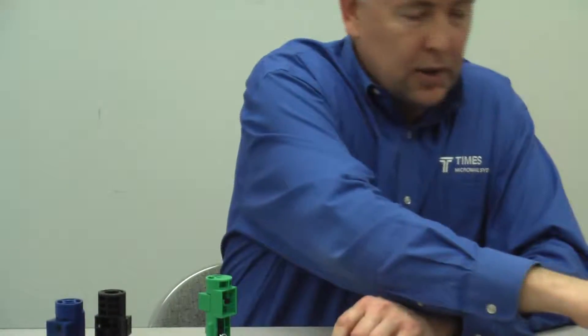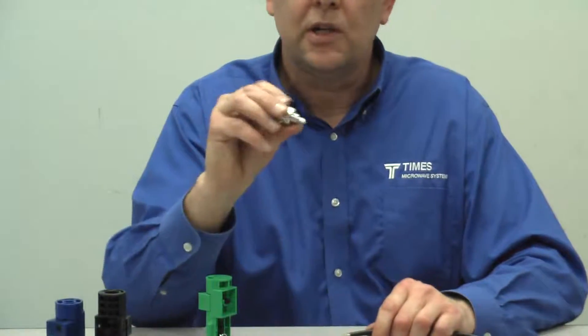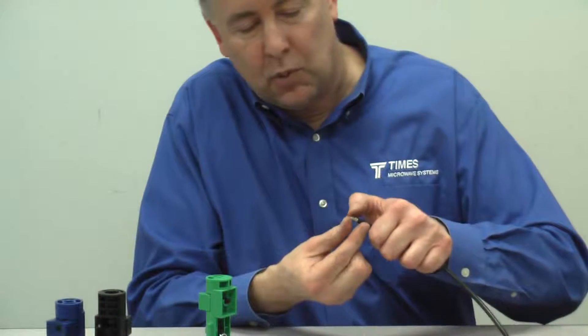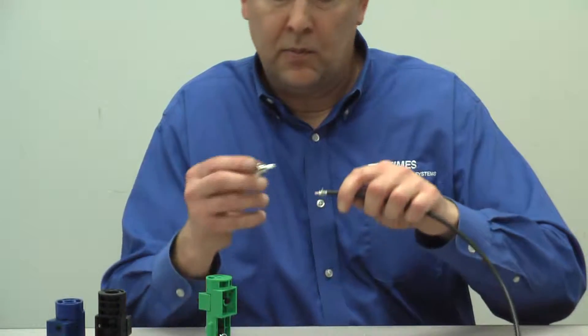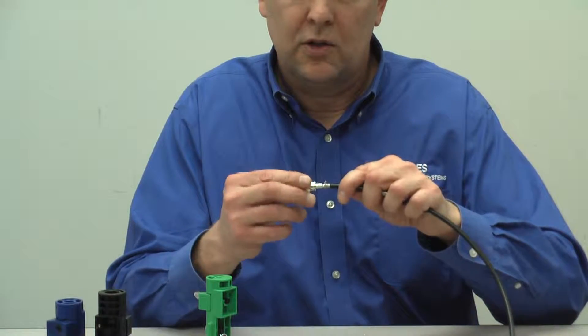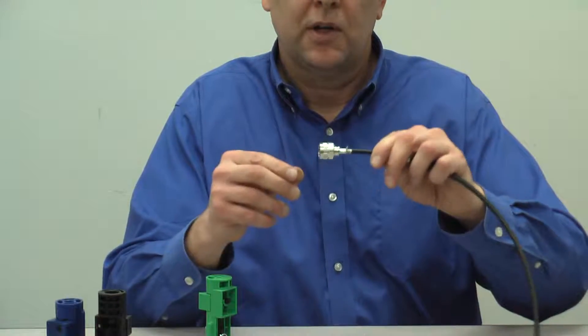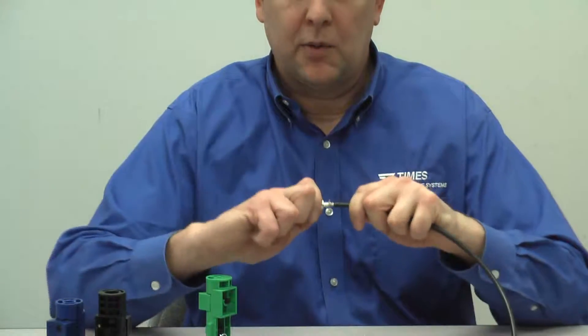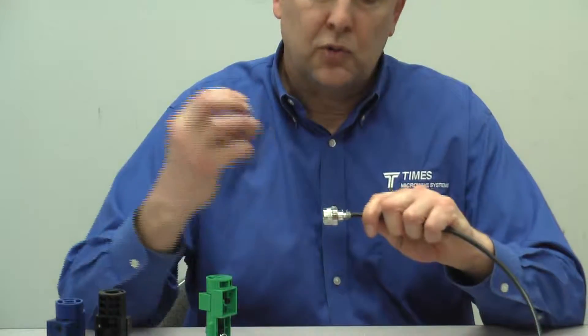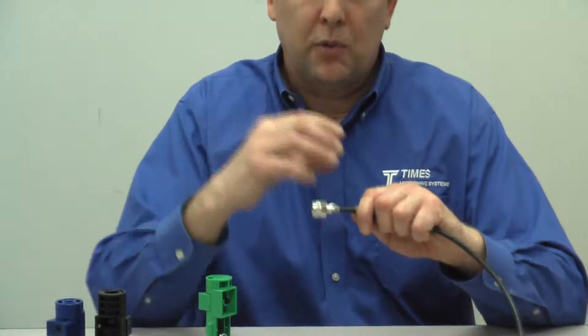At that point, take your connector, your EZ-240-NMHSX connector, take your round wire braids and fan them back a little bit from the dielectric. Get it started just right over the tape—it's a nice snug fit. Push it, you feel it stop, and you can actually push. That's those beryllium copper fingers riding up over the center conductor.